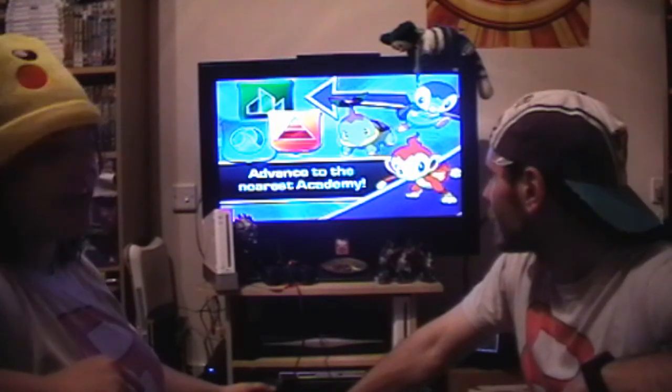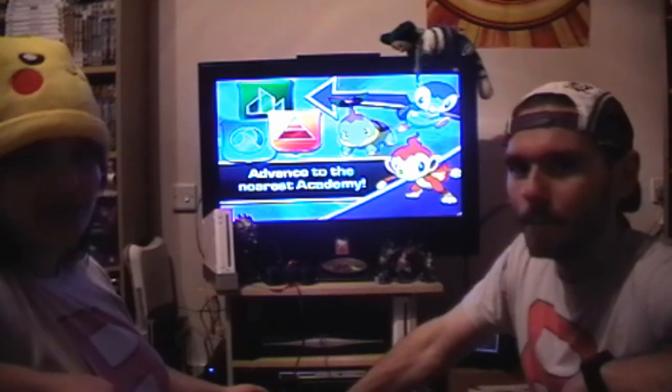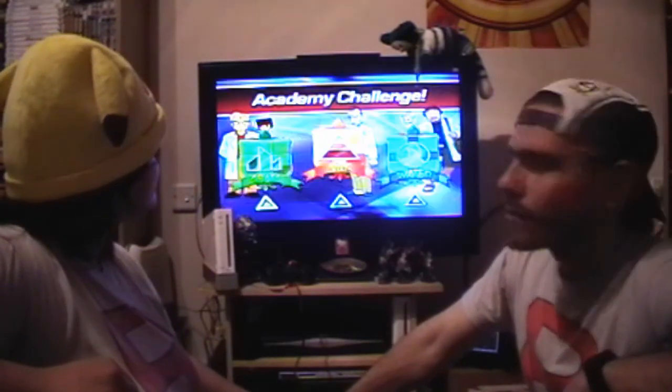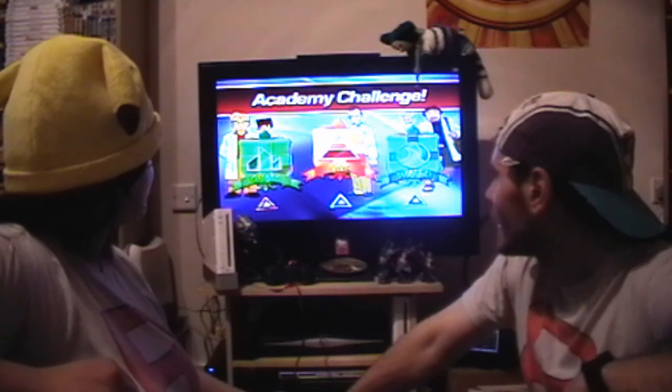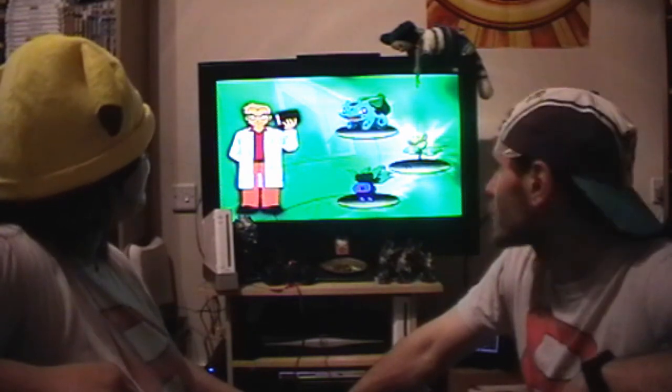Advance to the nearest academy. That's a green one. Advance to the nearest Pokemon Academy and prepare for your grass challenge. Well, this could be interesting. Yeah, we'll see what happens. Choose your academy. Everybody likes Professor Oak. Professor Oak's amazing. You can't have anything bad to say about Professor Oak.